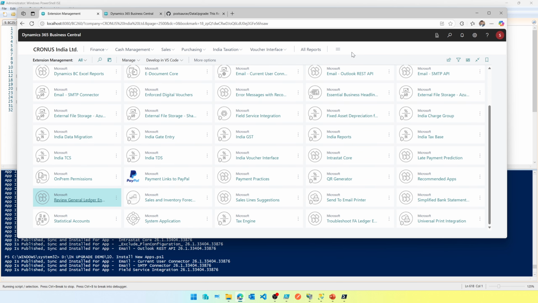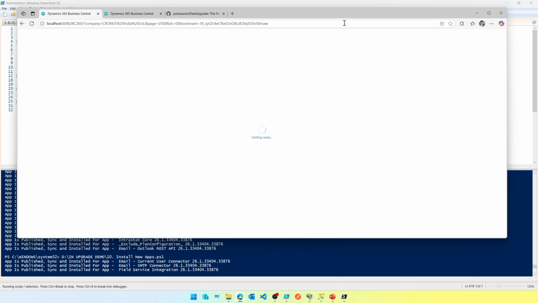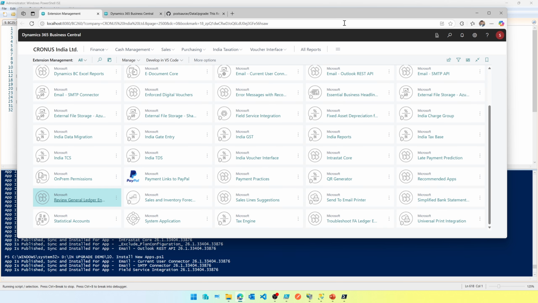Remember, because I get this question a lot: should I force my extension while doing sync because I'm getting errors? No, you should not. The system is generating that error message because you have either missed a step somewhere or have done something wrong in the upgrade process. So unless it's very clearly specified by the owner of the app that you have to run something with force, don't do that.